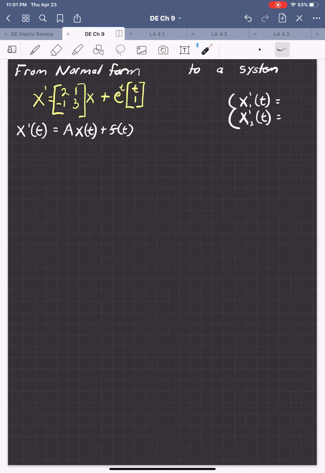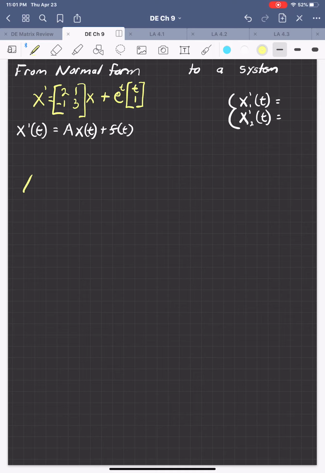Well, I want to go backwards. I want to now start with this normal form. We're going to do the exact opposite. We currently have our answer in this normal form, and I want to see if we can actually get to a system. This is a good problem because I'm using the subscripts, which can be confusing to a lot of students because you're used to having x prime, y prime, z prime, things of this nature. But we don't want to be limited to the alphabet.